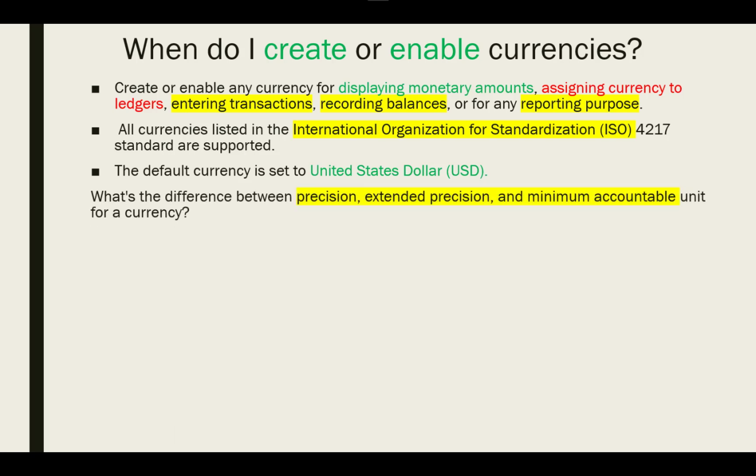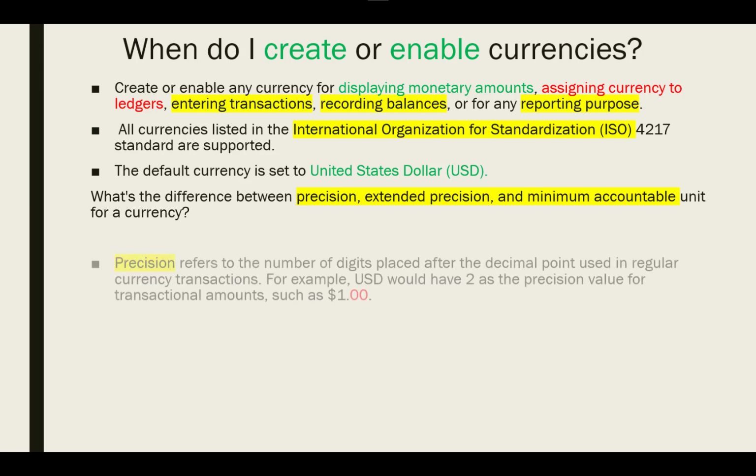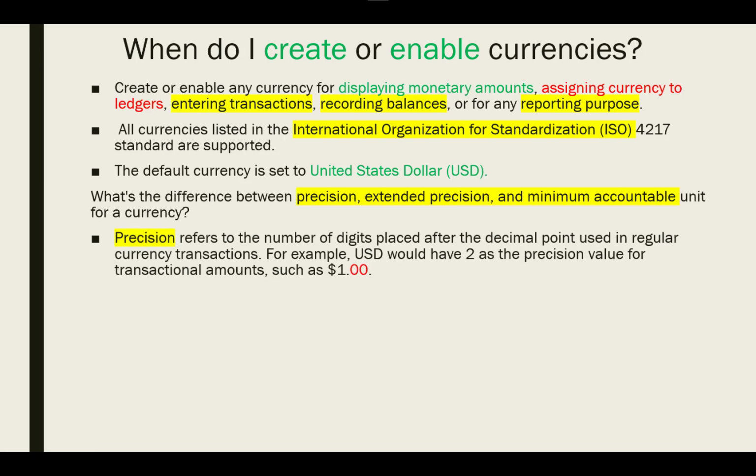What's the difference between precision, extended precision, and the minimum accountable unit for a currency? When defining or enabling a currency, you will find three fields: precision, extended precision, and minimum accountable unit. Precision is the number of digits placed after the decimal point used in regular currency transactions.